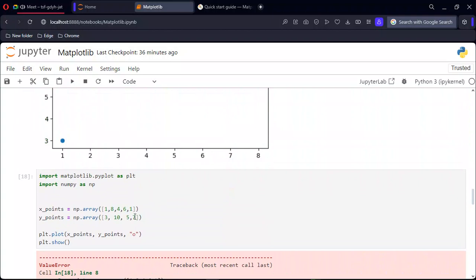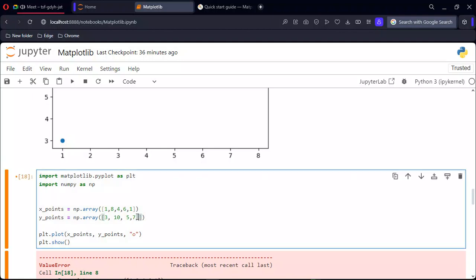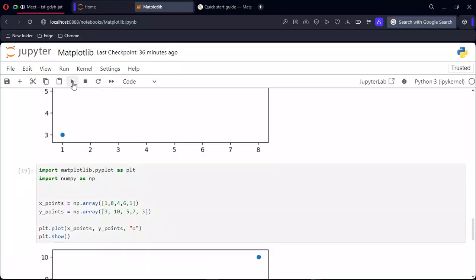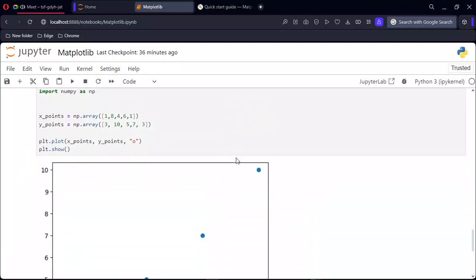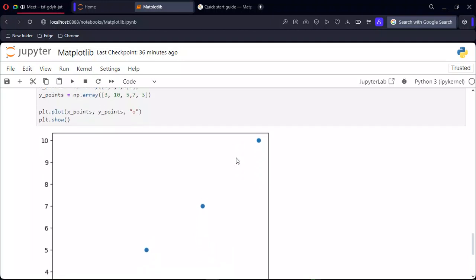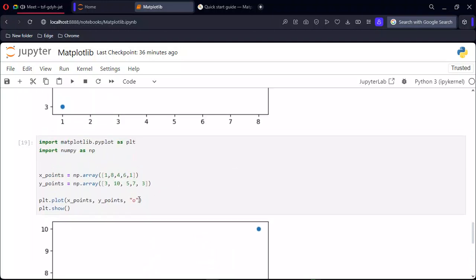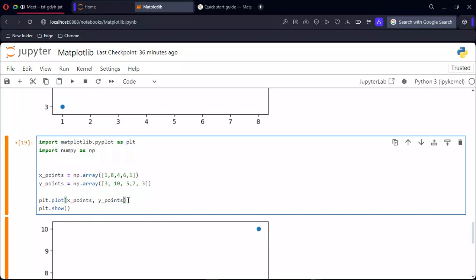X and Y. You know how coordinates work. It usually has the X and then the Y. So you ensure that the number of elements is the same, not the values. So basically, this is how you can do multi-points. You can create multi-points, and if you want to include the, let's try without the markers.